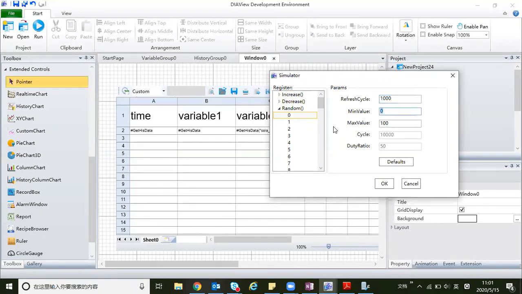Min value 0, max value, we can set 300. The second variable, we can also set like that.